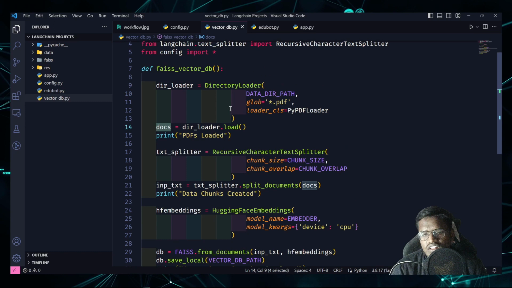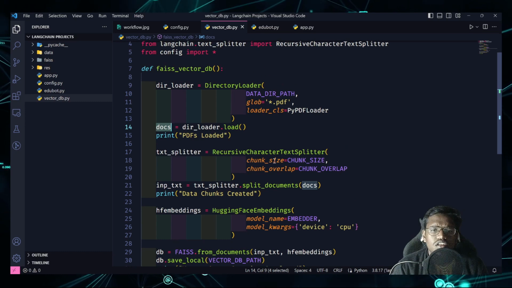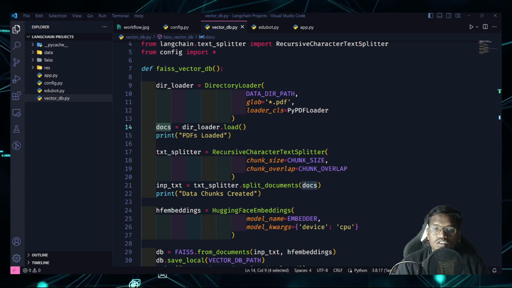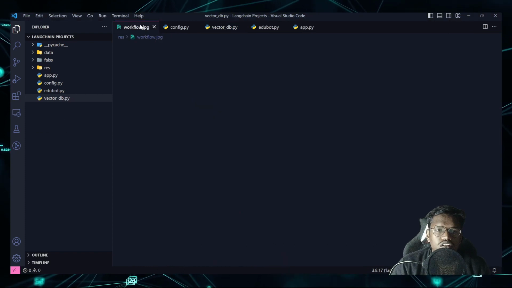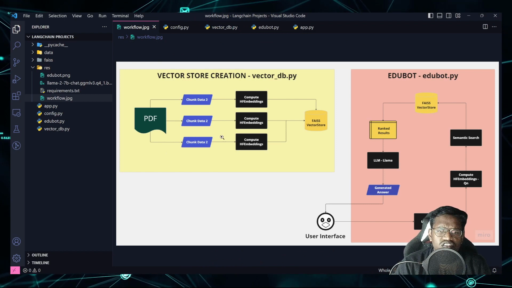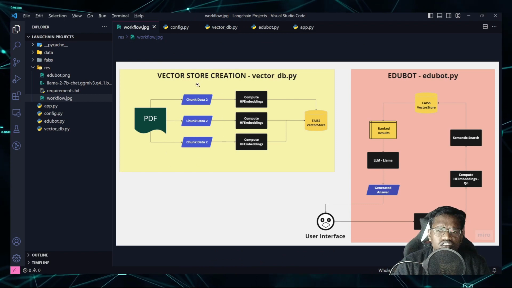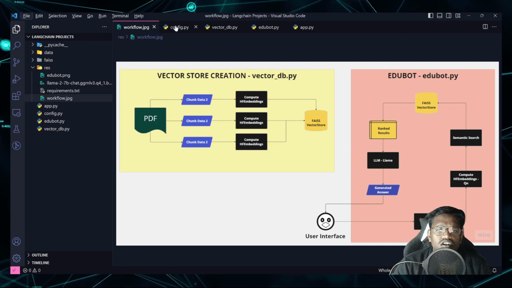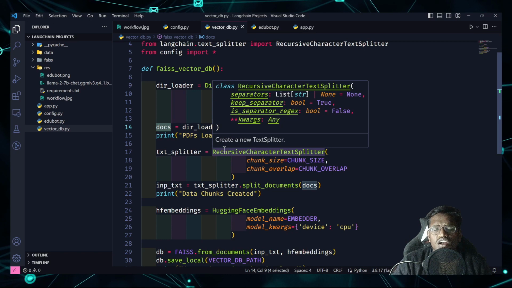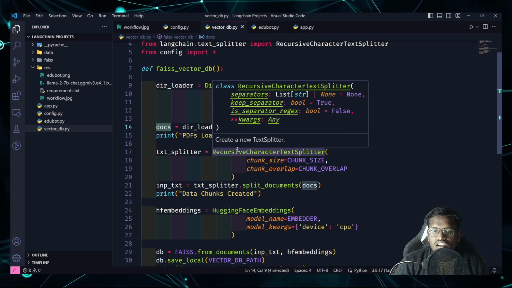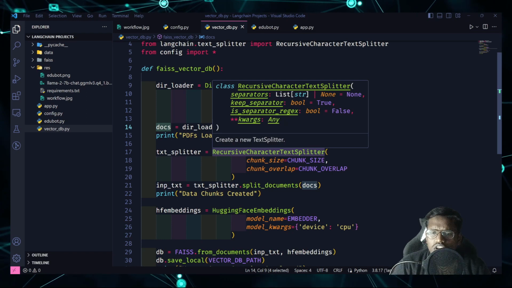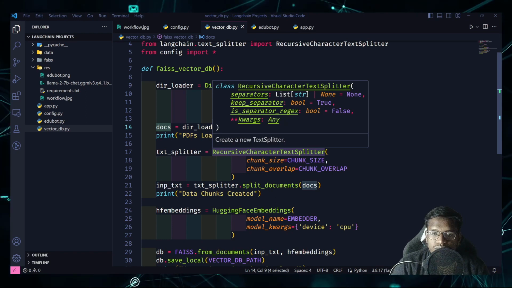Once your PDF is ready, next you'll split the PDF. This is where we are chunking it. First your PDF is loaded, next we have this chunking step. Here we are using a text splitter known as the recursive character text splitter, which will go through character by character to create chunks.